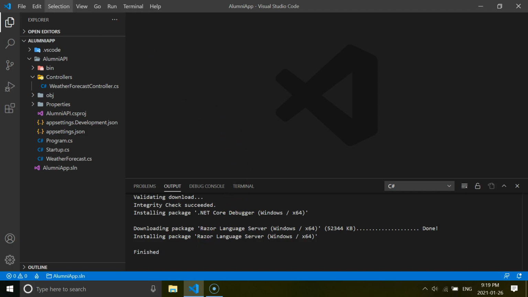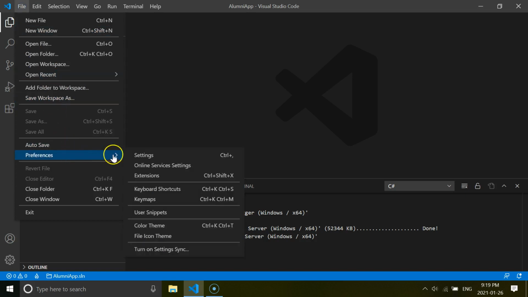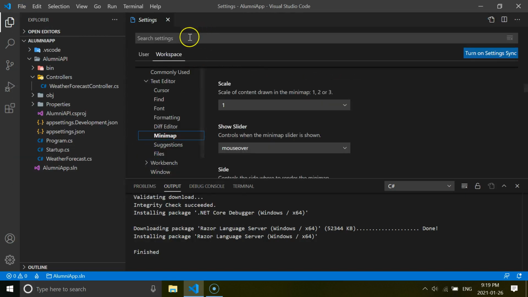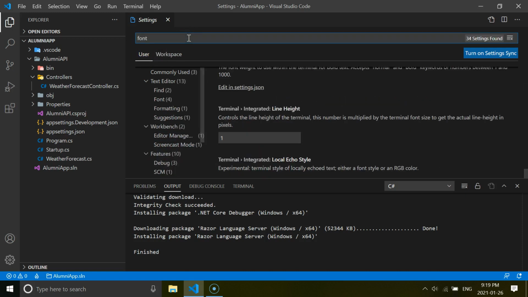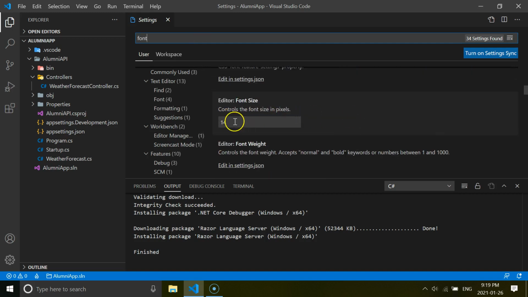So for this, just go to File and under Preference, click Settings, and for User, write Font. Now here for the editor, I can change my font size as I want.